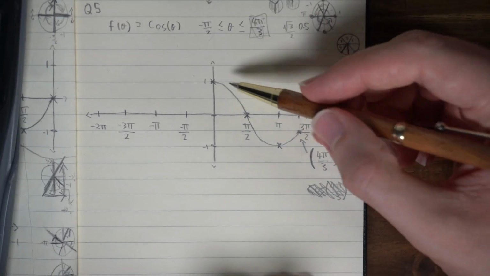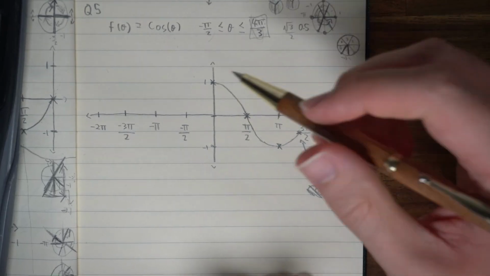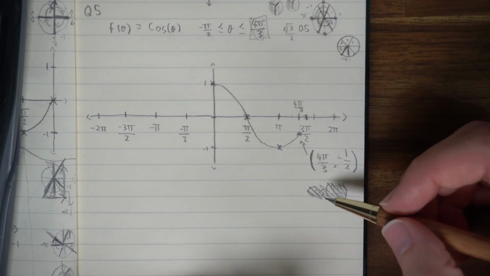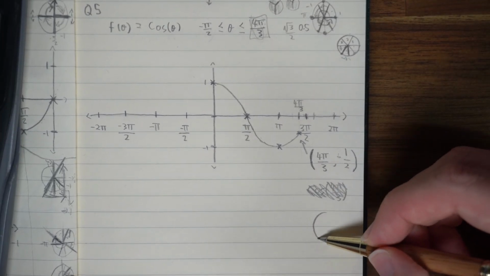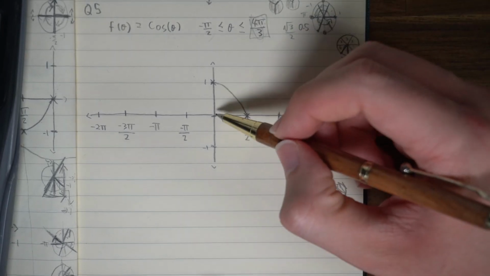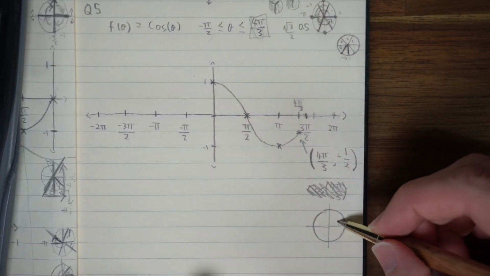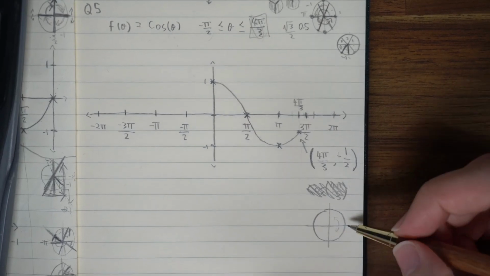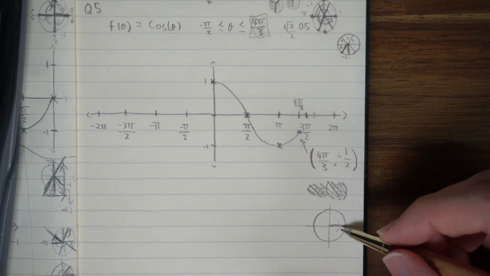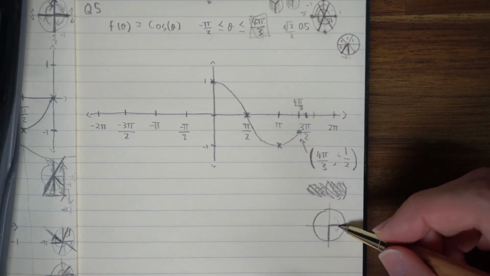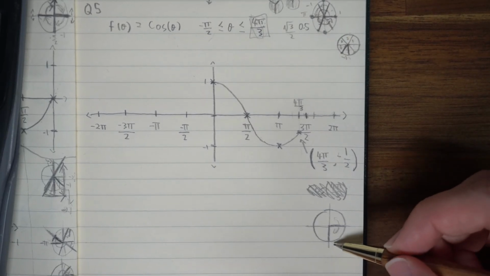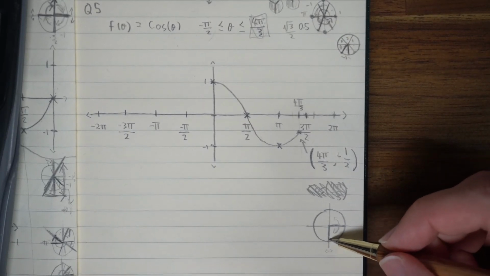Okay, what we need to do now, that's the positive side done. We've even filled it in. We just need to do the negative side. So remember, I'm going to do another unit circle down here. Negative angles now. So instead of going this way, we have to go this way. And we start at 0, and cos of 0 is 1. That's why that's there. And the next interesting thing that happens is over here. And what is cos? It is the left and right, and that would be 0 here.